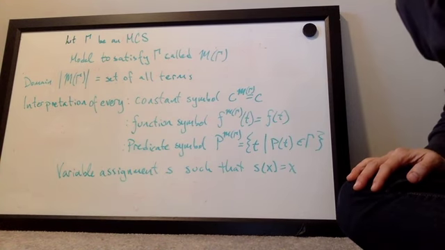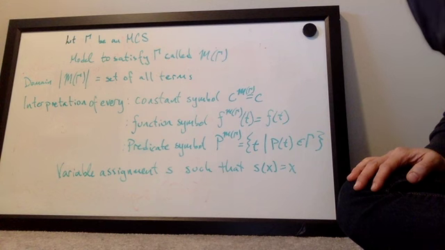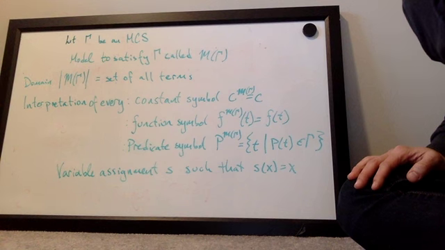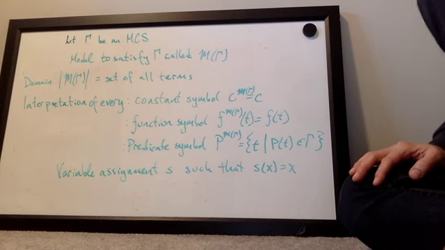So that is the bit which is slightly different from what I did last time. Last time we did the set of all closed terms. It'll totally work that way. That's the way it is in the book, but this way we can modify it a tiny bit. It's going to be a little bit easier.